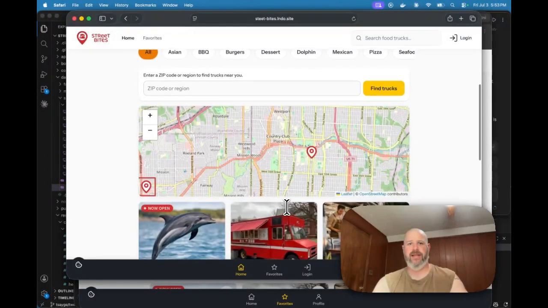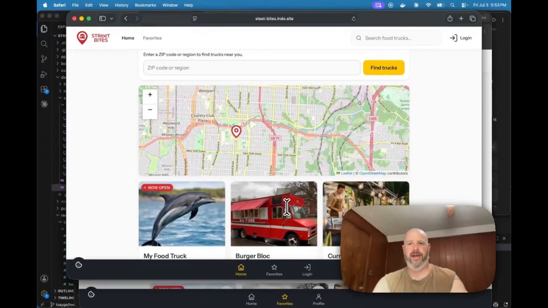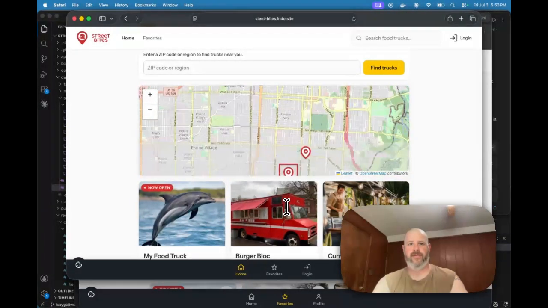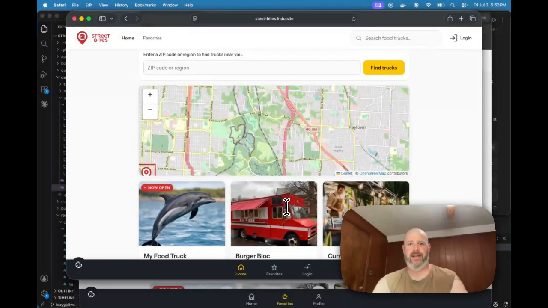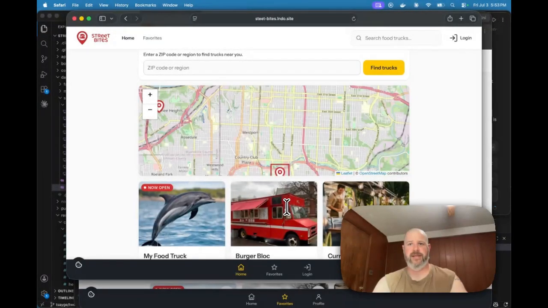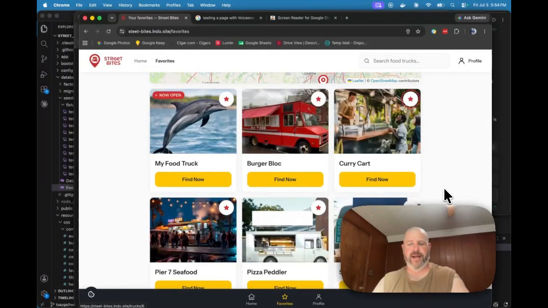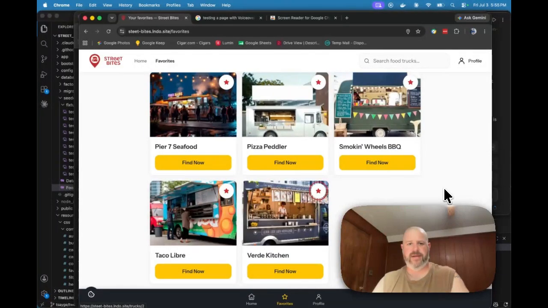I can get in the map. I can scroll in the map with the keyboard. I can get from different tag to tag in the keyboard, in the map, and it continues to scroll, which is very good. There we go. So it is getting to them if I just tab to death. All the favorites are highlighting, all the cards are highlighting with the find nows, and my home favorites profile are also doing it, and then that cookie.